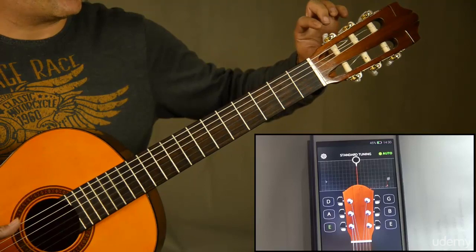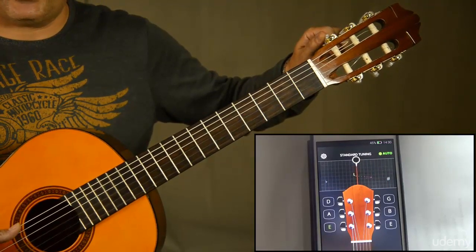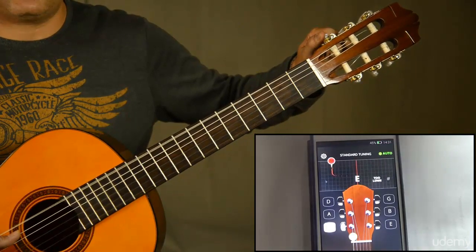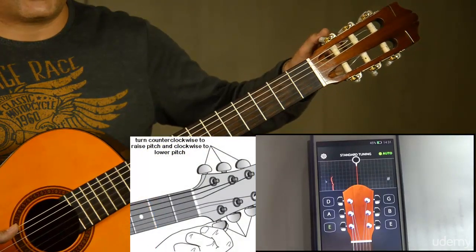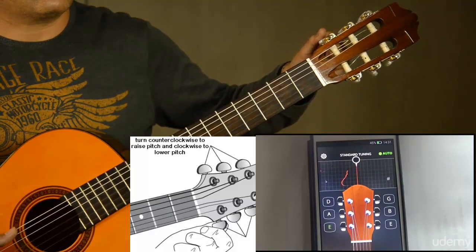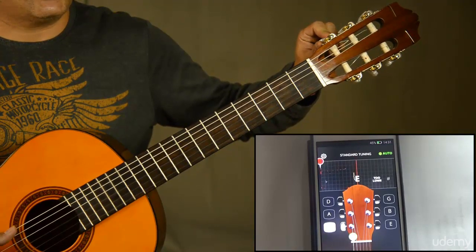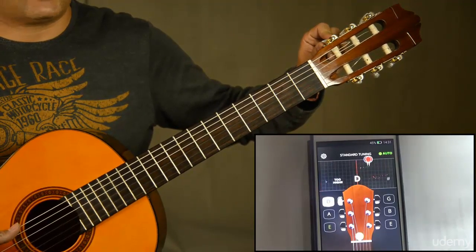To increase the pitch of the string, you play it once and then you rotate counterclockwise. Do that again. And as you can see, the string is getting closer to the middle. This is where you want the string to be, in the middle, and there's going to be a check mark and a sound telling you that the tuning is now perfect.